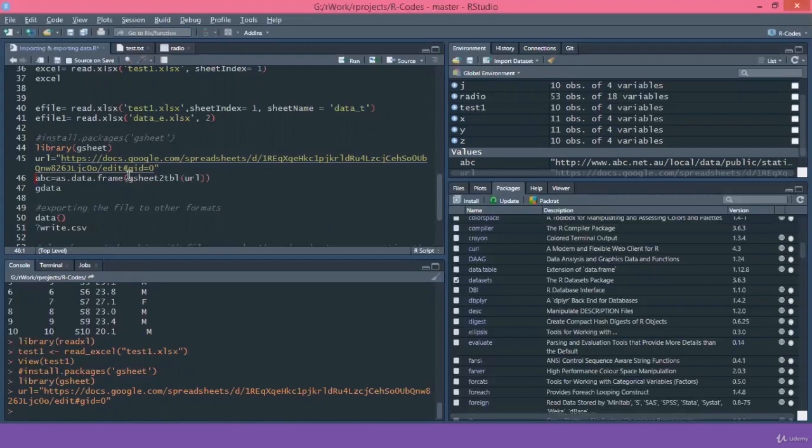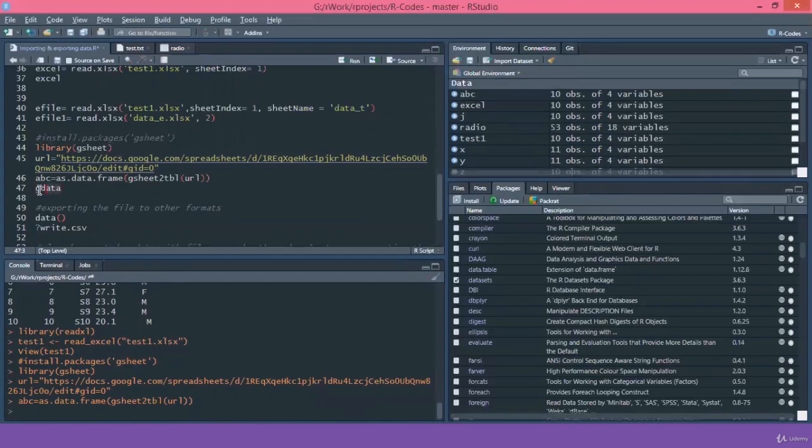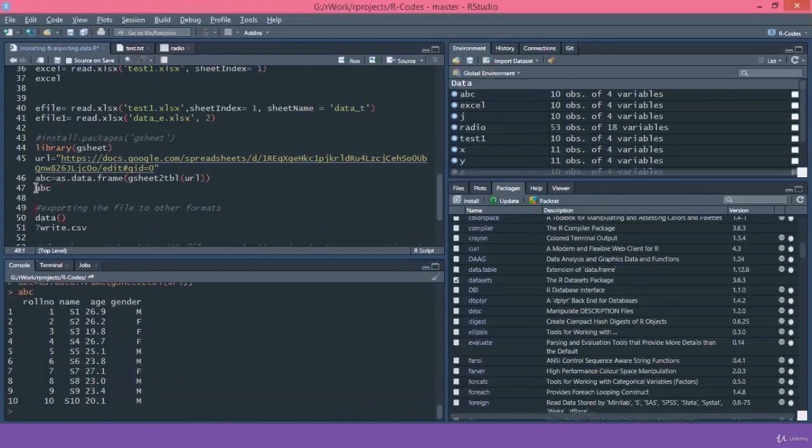Within the brackets I'm saying gsheet2tbl, that is table. So I'm converting a gsheet into a table format and I'm giving the URL value here. Let's run this command. Now let's check the data, ABC. You can see we have created a Google Sheet online, and now we have that data in R easily through the use of the package called gsheet.